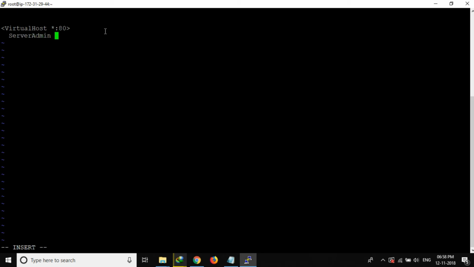The server admin will be the admin email ID of your website. You can put any email ID you want. Server admin, and then the document root, that I created a few minutes back.